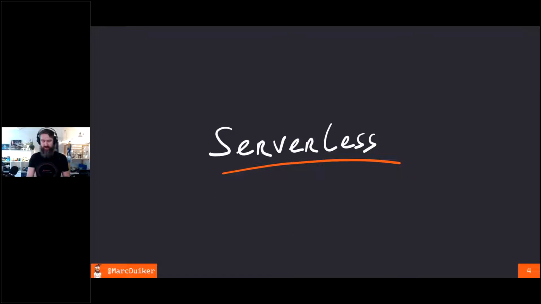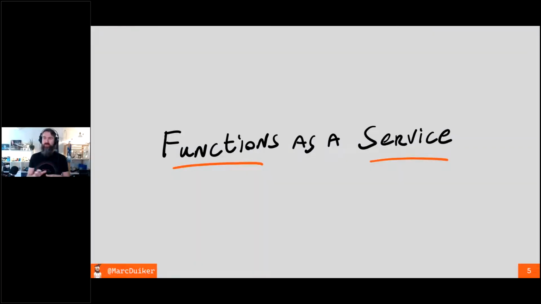So let's first talk a bit about serverless in general. It's still a relatively new technology, right? It's been out there since maybe 2016, 2017, and is still growing in popularity. One of the most popular things about serverless is what is more well known as functions as a service. It's a compute component, right? It's a piece of logic that is executed when it's invoked. And as a service means you don't have to manage it much. You run it in the cloud, and most of it is managed for you. So you don't have to worry about infrastructure and setting things up, which is really nice. It's very easy to get started with as well.